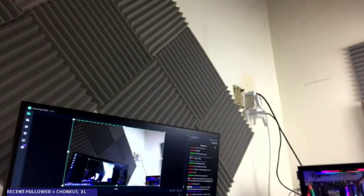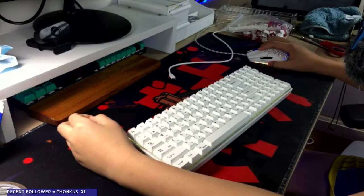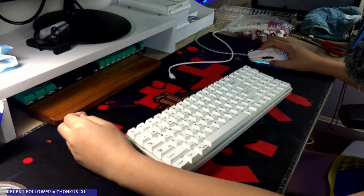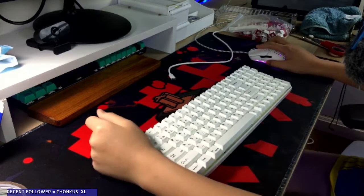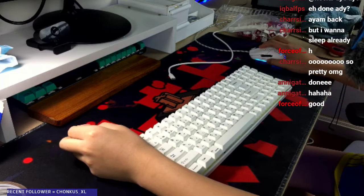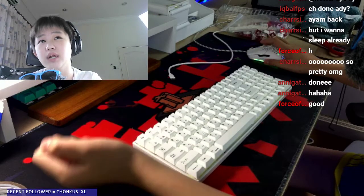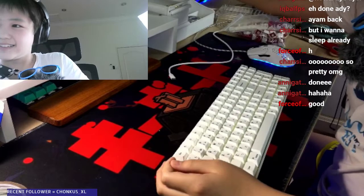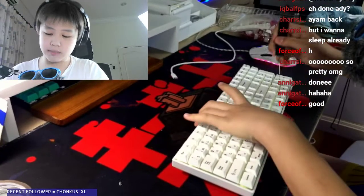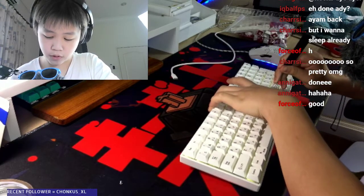Oh yeah, Anisha. If you want better sound, you can try unscrewing all the screws or some of the screws. That will make the board a semi gasket mount, gasket mount without a gasket, right? But make sure you mount a couple of screws. Don't fully unmount it. If not, the keyboard will fall down.